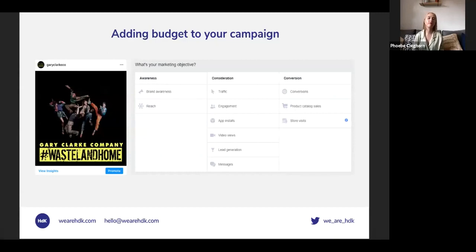So on Instagram, you can promote your posts and build out your target audience so that this audience sees that post more and will hopefully interact with it. By adding a bit of budget to your content plan, even if it's just a small amount, you can show your posts to not just a bigger audience, but a really targeted one, which means that you will show your posts to the right people.